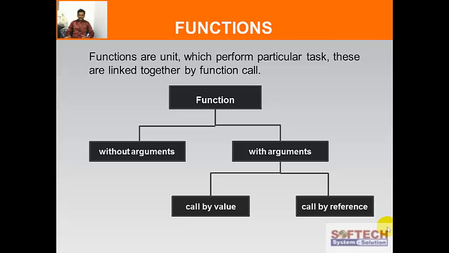It's just like our human lifestyle. In our human lifestyle, each and every person has a specific task. For example, the doctor has a specific task: he knows how to give treatment. The plumber has a specific task: he knows the plumbing work. The electrician has some task. Then engineers. Each and every person has a specific task.